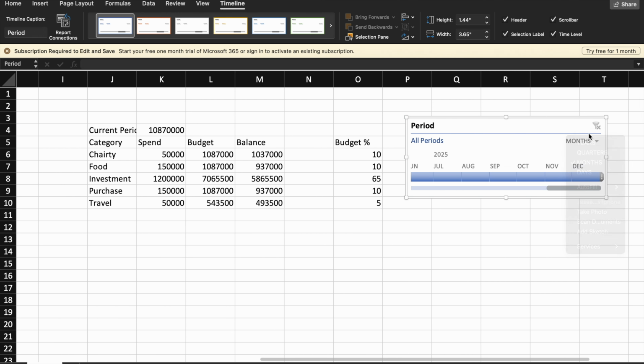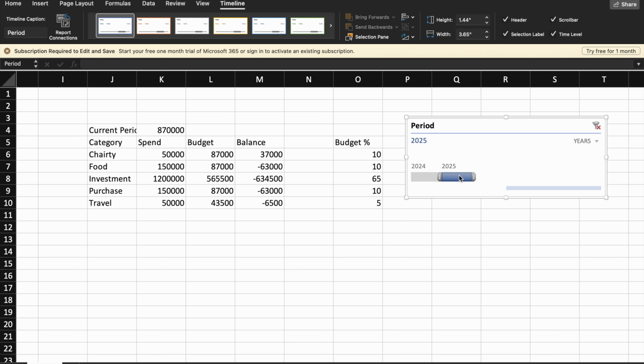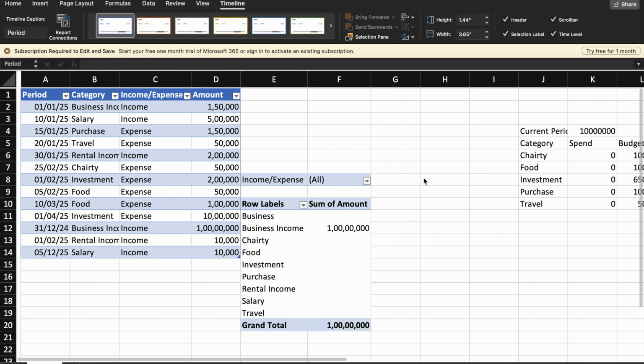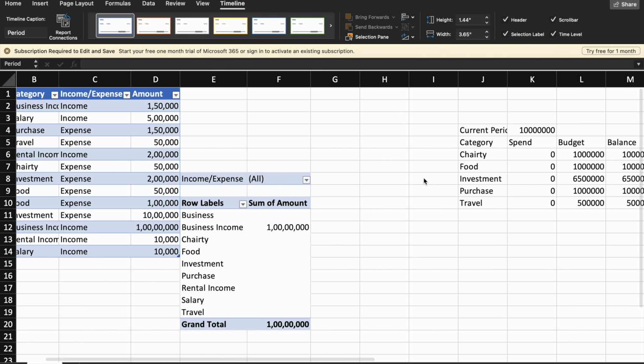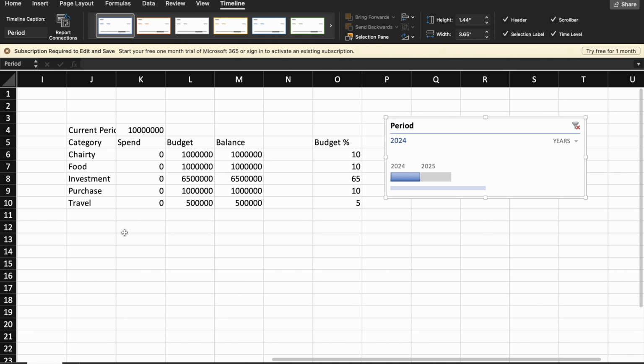Now you can select 2025. Now the data is only shown for the 2025 year. If you select 2024, the data shown is only of 2024. In 2024 we haven't entered any expense data, that's why the spend column is 0.